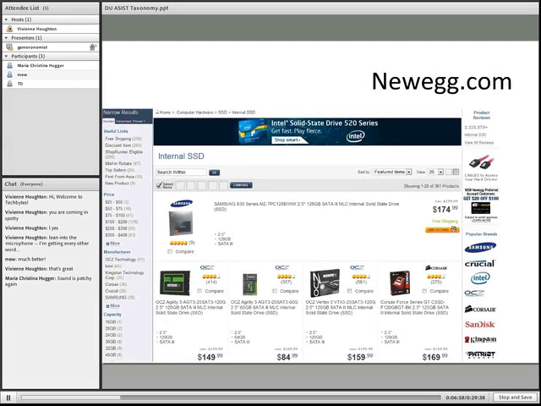Newegg.com, another one of my favorites. It's very specific in what it has. So you have price as the parent, all the children underneath. The manufacturer is the parent, all the children underneath. Up here you have another level of taxonomy. Home, computer hardware, SSD, internal SSD. It's still a hierarchical parent-child relationship. Doesn't really matter if you understand what the terms themselves are. You just need to understand the structure of the information. That's really the important part to learn through a lot of this.